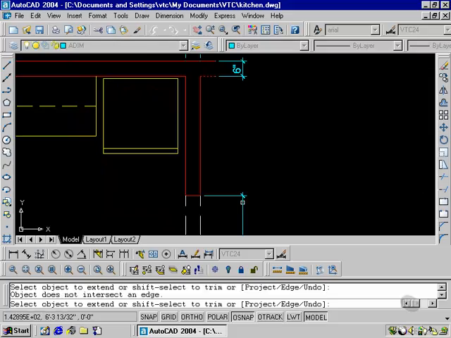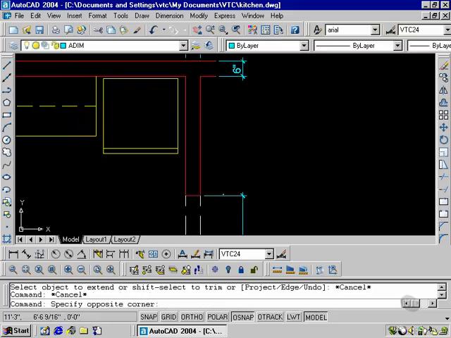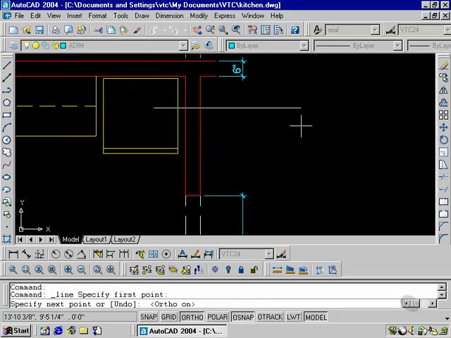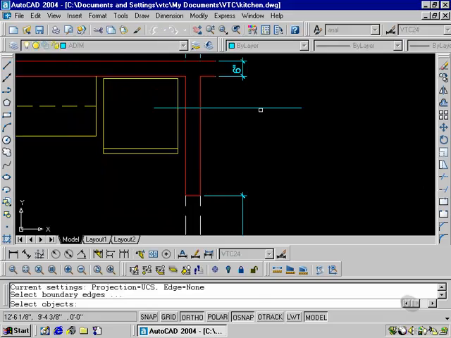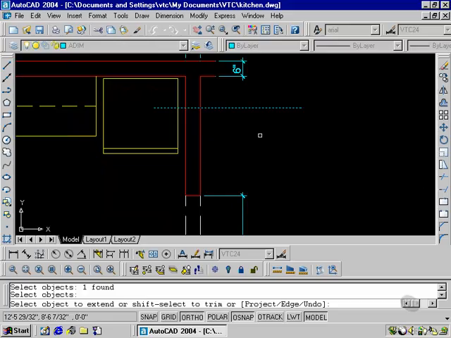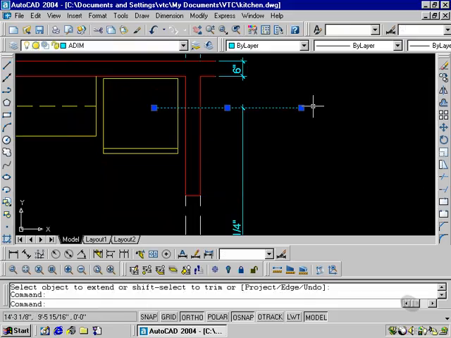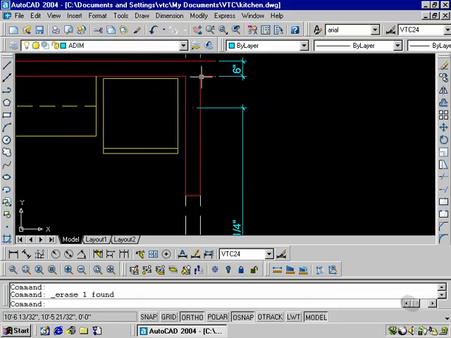And it does not select it. The reason for that is because the lines, or rather the definition points, need to be able to locate that line. So let's try this line now, and let's extend that, selecting, and then picking the extension. So as you can see, I look at this and I say to myself that it should have extended there, but it didn't. So at times AutoCAD does not behave the way you want it to, but it doesn't mean that there aren't some workarounds.